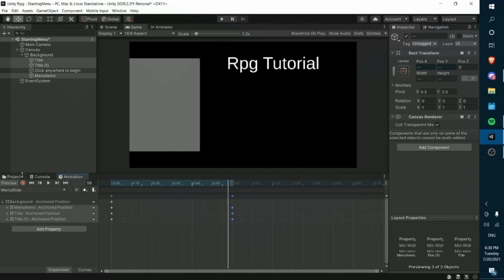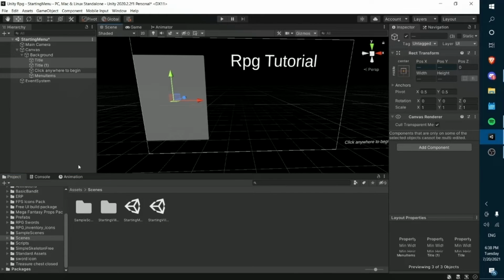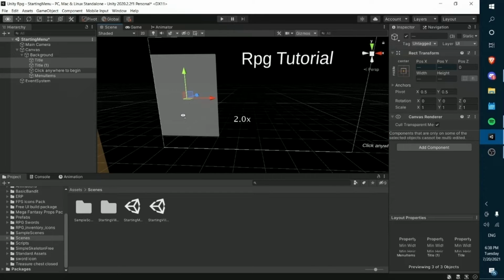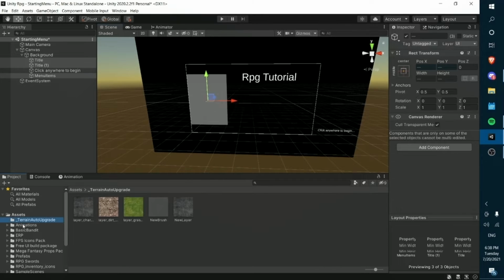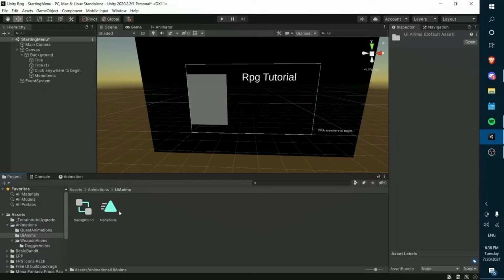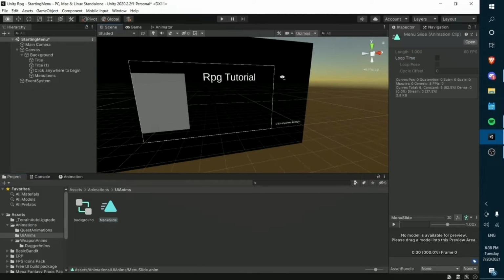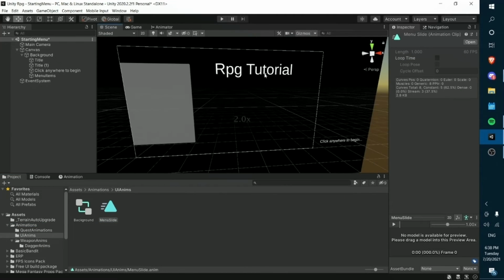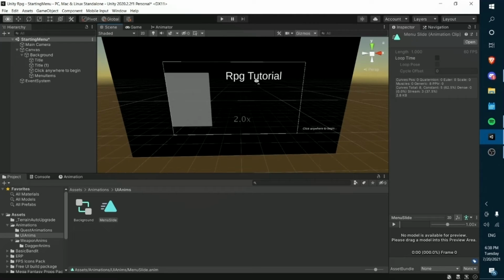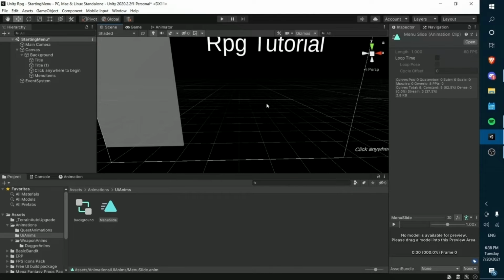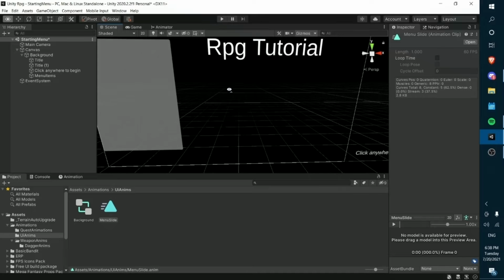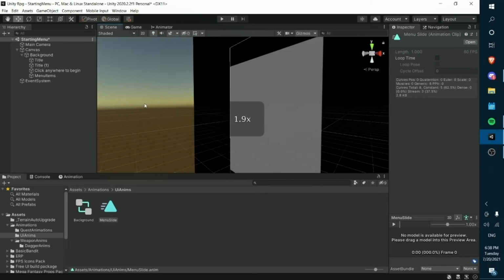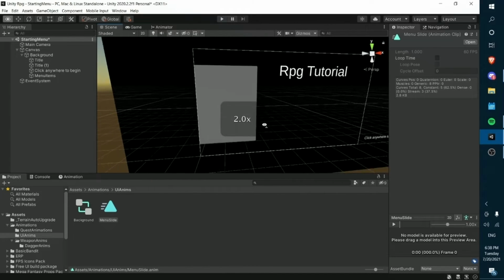You guys can edit the animation if you want. You don't even need an animation, to be honest. But this is how I'm going to do it. And now I'm just going to go into our animations folder for our UI anims. I'm going to tick off loop time so that it's not going to loop, because we obviously don't want this animation to loop. And yeah, we might have some background visuals later in development, for our game. And over here, yeah, nothing much left.